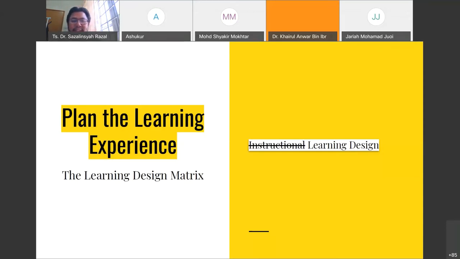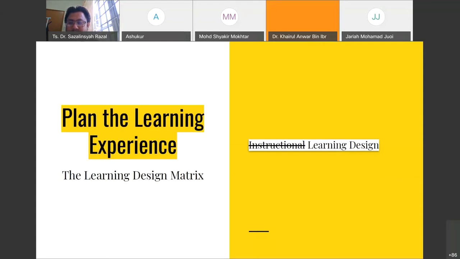Okay. So, this tool, the Learning Design Matrix by Associate Professor Dr. Rosmaliza Mohamad Kamaluddin, UIE, Faculty of Education. It's actually a lesson plan, tapi dia buat dalam bentuk matrix. So, tapi the thing yang she mentioned is about learning experience. Learning experience tu grab my attention lah. So the learning is from the experience. So what she is trying to do is to design that experience for the student.